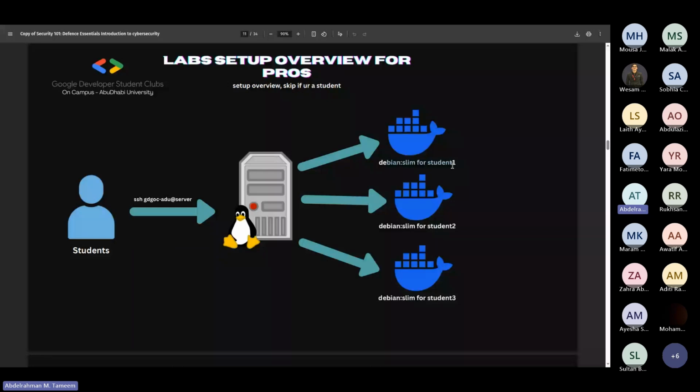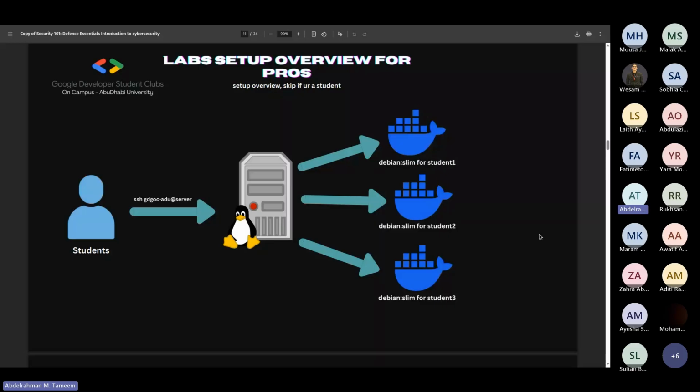Have you never heard of Docker containers? It's sort of simulating a whole operating system or a service or an app. It really depends on what you're simulating with it. For our situation, we're going to be using Debian, which is a type of Linux. Each one of you will have a shell on your own Docker container, for two reasons.